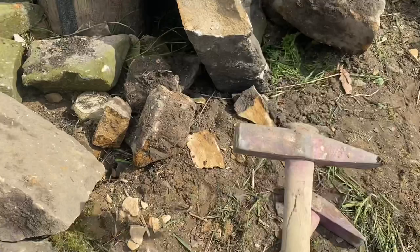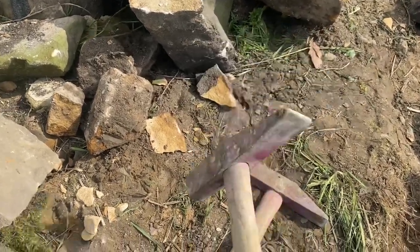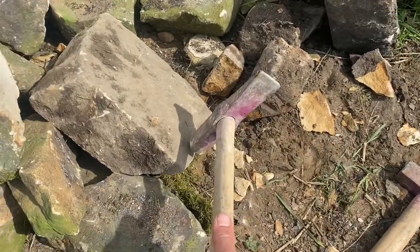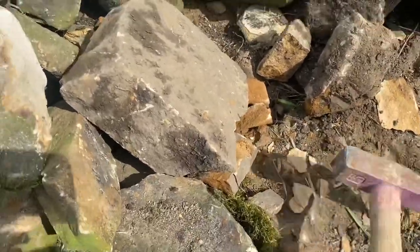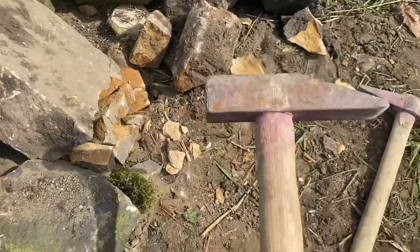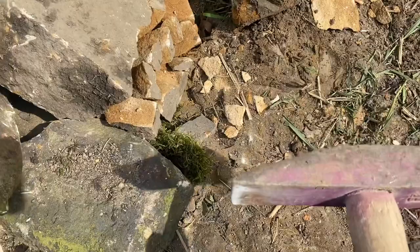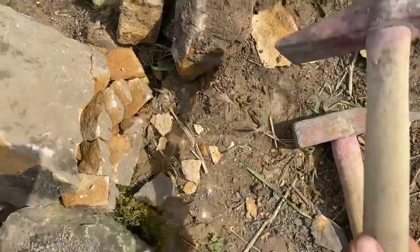This is a french style walling hammer — I think I got it from Landmark Walling, I'll try to find a link. It's really good for making top stones if you're making field tops, because you've got a right good swing on it and you can really take chunks out. Whereas with the little one you have to put a lot more effort in. The smaller one is good for making fill and for knocking bits off.